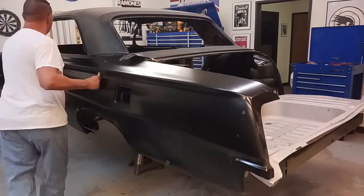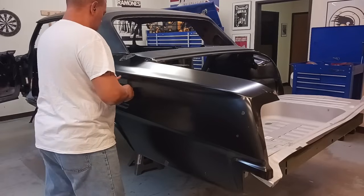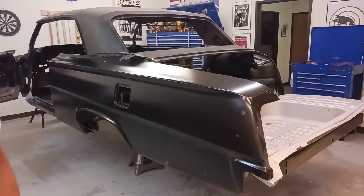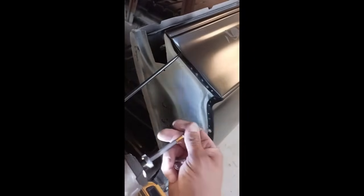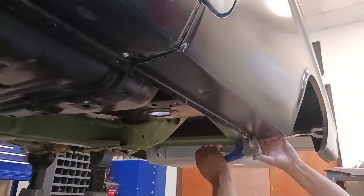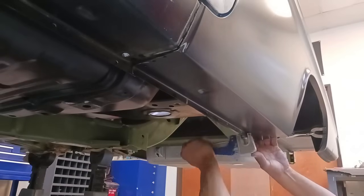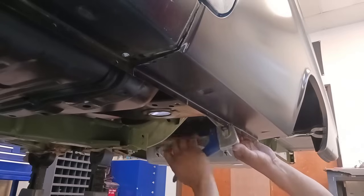Okay, we're going to get that set into place. Start the alignment process. And we never want to just start welding. My preferred method is using self-tapping screws with a large head on those. That's going to allow us to put this panel into place, and if we need to move it, all we have to do is remove the screw, realign, readjust. We can get that thing with perfect gaps. Okay, so we have the leading edge of the door jamb affixed. That's where you want to start.